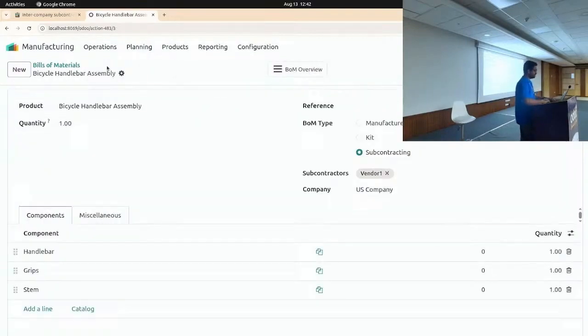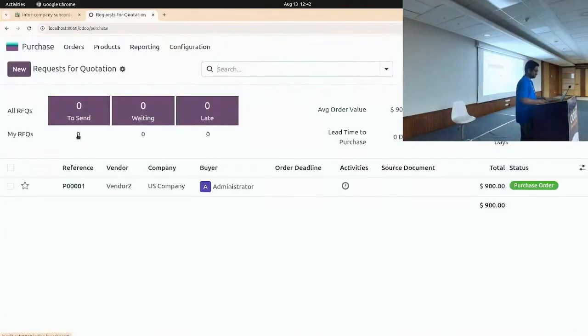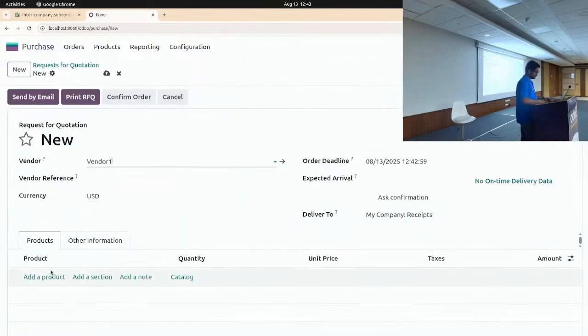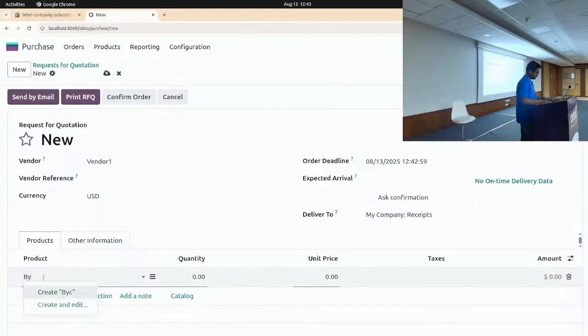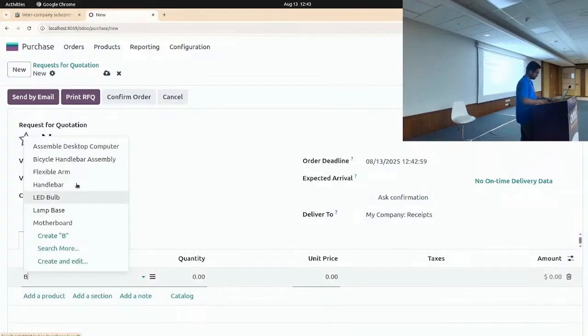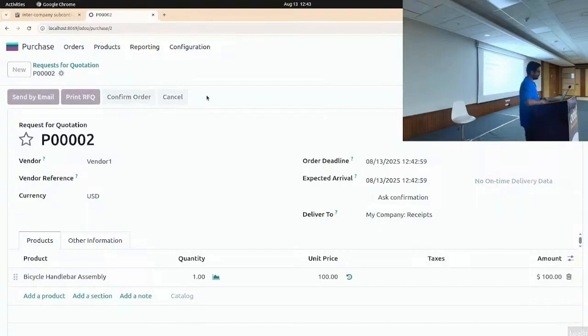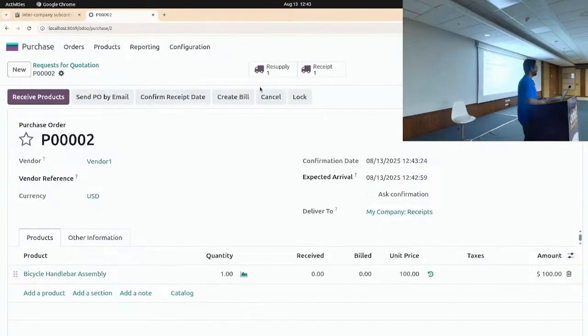When we create a purchase order in the name of vendor 1 for this bicycle, we can easily process it end-to-end. So let's create a purchase order. This is a base feature. Let's say the vendor is charging me $100 for the assembly. Then I just need to mention the making charge charged by my vendor. When I confirm it, it will trigger a resupply based upon the route configured on the raw material.